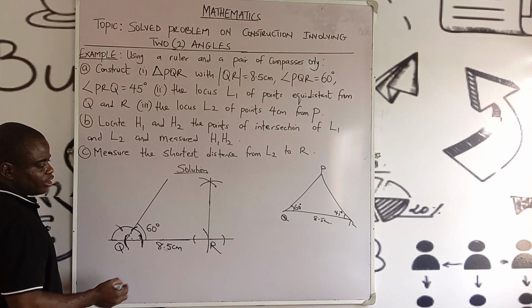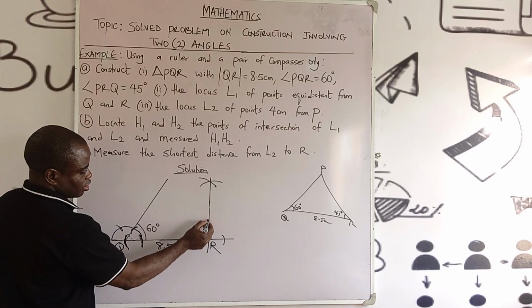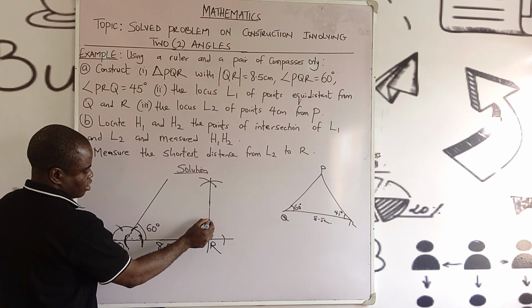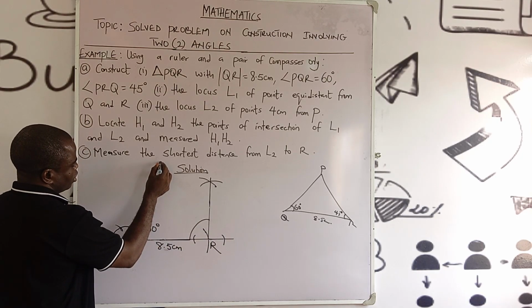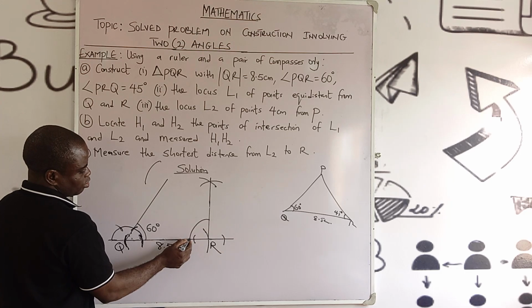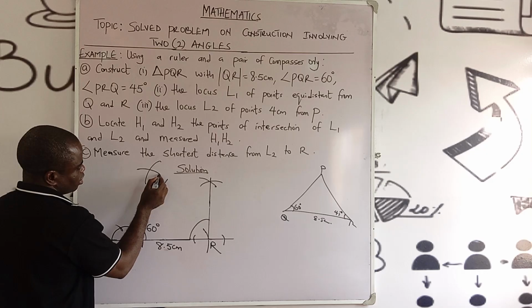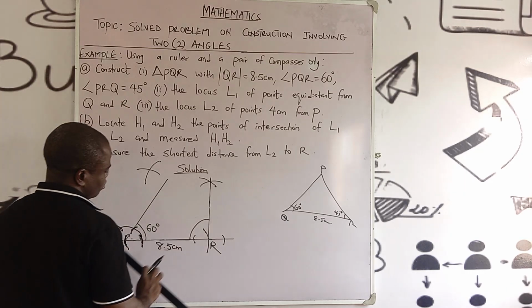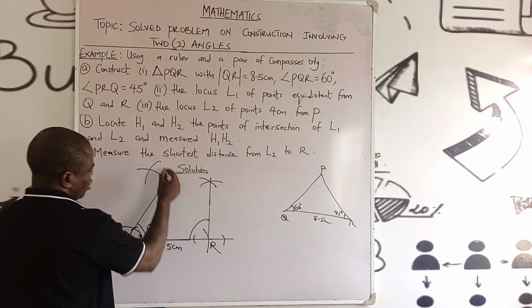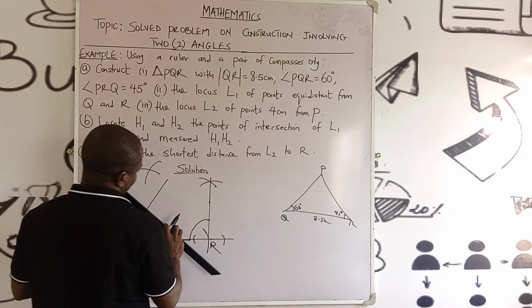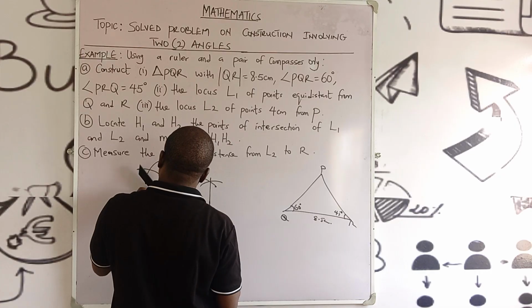Now we need 45 degrees. With your compass, just make an arc. From this arc, put the pin mount of the compass at this point, extend it, bisect, put it at this point with the same radius that you extend to bisect this point, bisect this side likewise. This point, make your bisection. At this point, make another bisection. The point of intersection, you join them together.